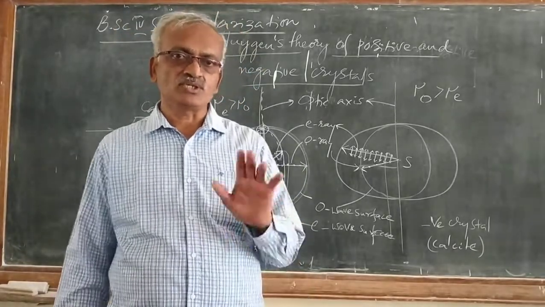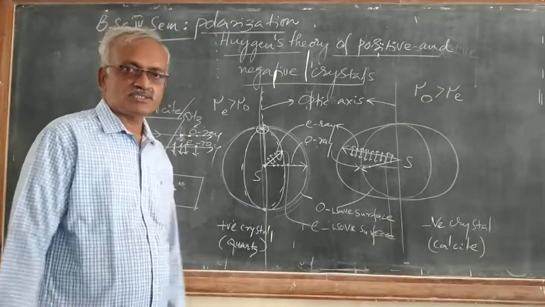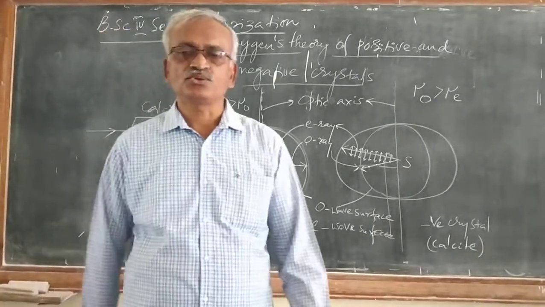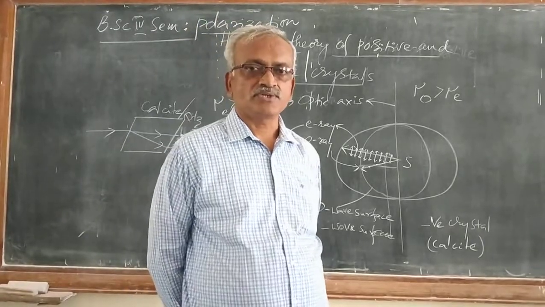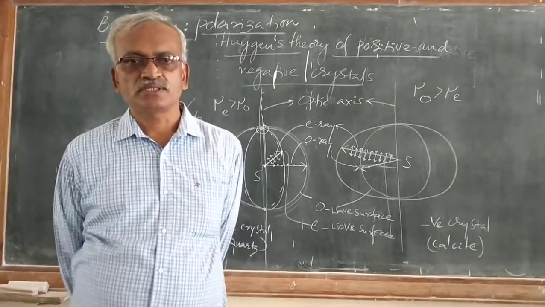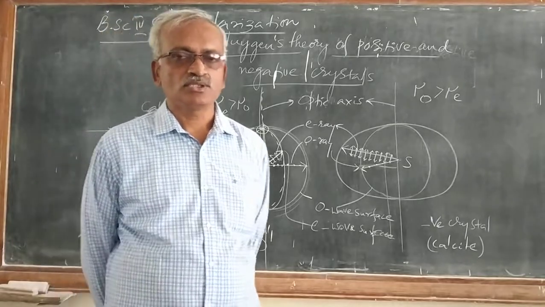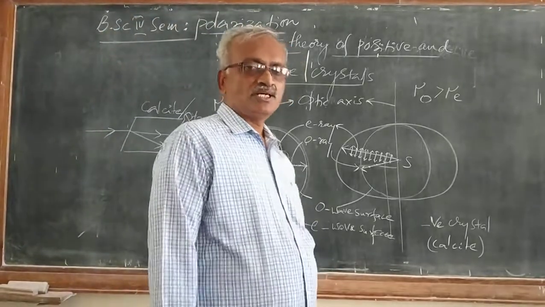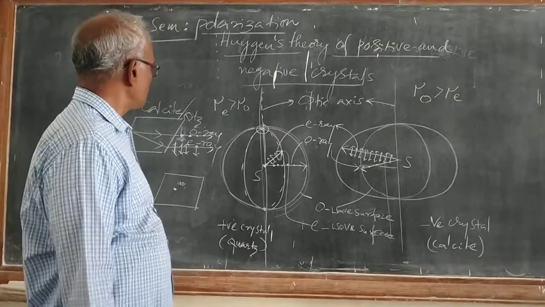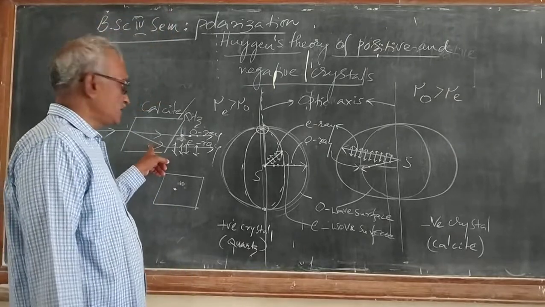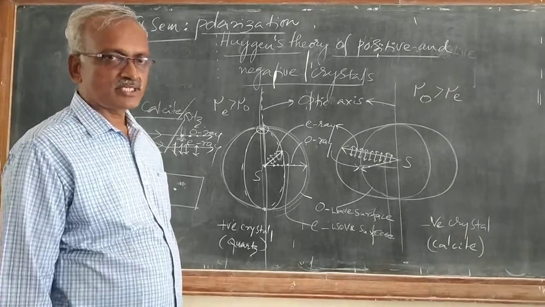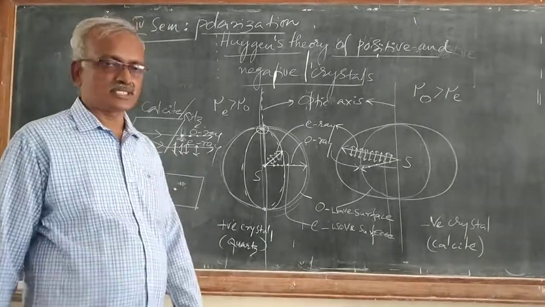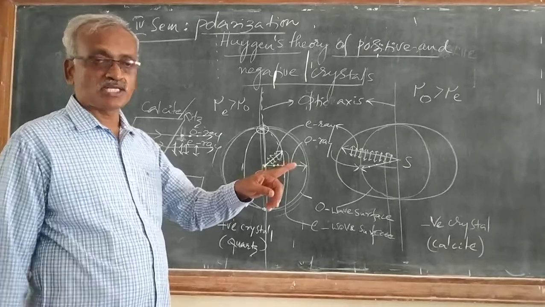This is one-sidedness. There are 4 methods, as I told you, and in the examination they will ask you to write the 4 methods. They are reflection, refraction, selective absorption and double refraction. Double refraction is important here. With the help of double refraction I explained what I mean by ordinary and extraordinary: the ordinary obeys the law of refraction, the extraordinary does not obey it, and both are plane polarized light.